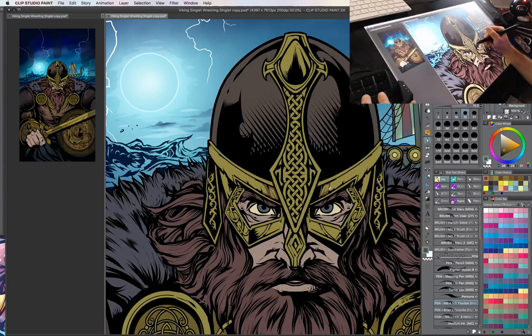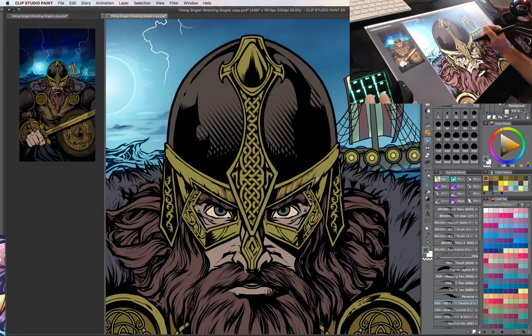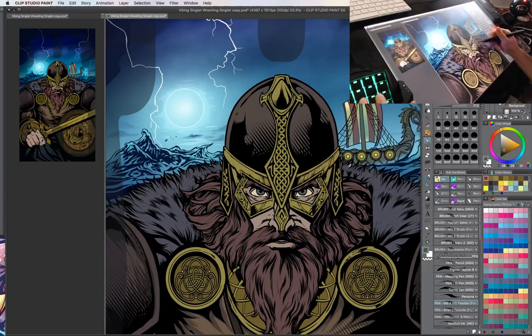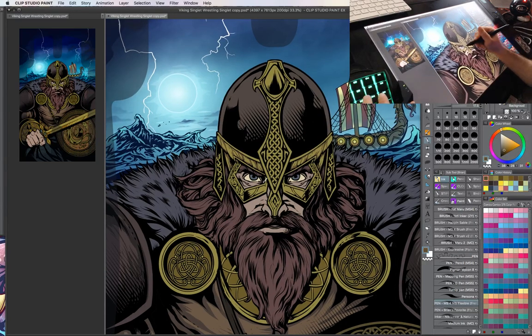Sometimes I use a more comic book style of coloring where you get the lasso tool out, cut out shapes, and then throw a soft brush over it. But with this piece, since it's going to be printed on a wrestling singlet, I just want to ink in the details so they'll be really sharp. If I use a soft brush a lot, I think many of those brush strokes are just going to get lost when it gets printed anyway. That's something I've learned when working with this kind of material.